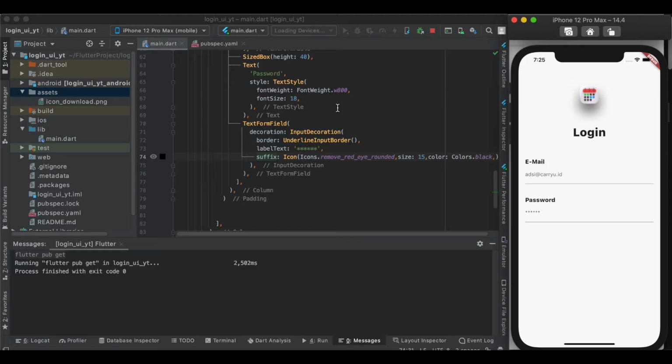Why? Oh, I see. We should click the text form field first, and then my icon appears from the right side of my text form field.